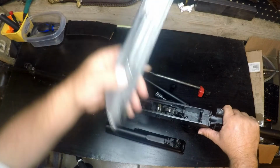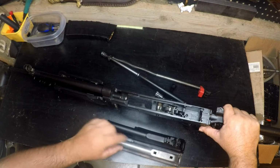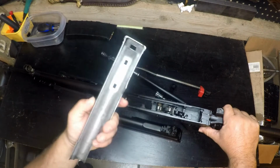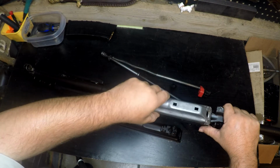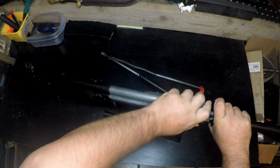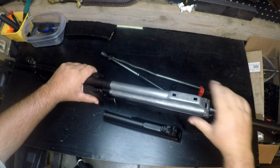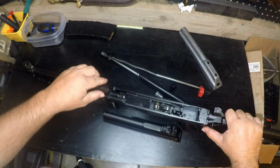Now, the one that I have that I'm going to be welding the rail on top of, you can see it is a slightly different setup. It doesn't have this section quite as long, which I wish it did. It would have made welding the rail on a little easier. But I think this is actually a much older surplus one. This one goes on, but it's a much tighter fit. I have to actually kind of beat this on here to get it to go on, which for what I'm wanting to do is a good thing, because that means this thing is not going to move at all. It gives me a lot of accuracy.